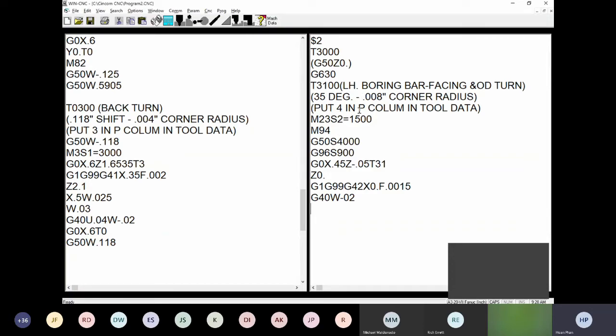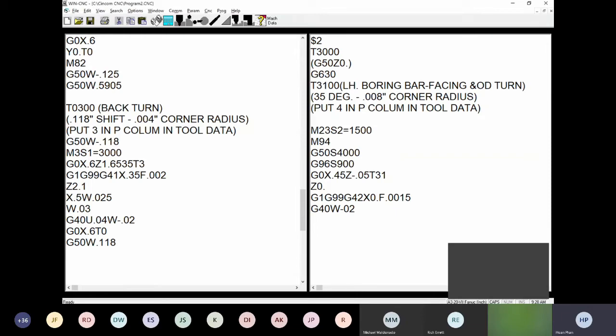You can use it and then put it in the preparation. So if you want, you can put it just right here. G50 W something, no, U something. Okay, and then you can put it right here. But in this case, I don't know what boring bar you're gonna use, and the distance, whatever.